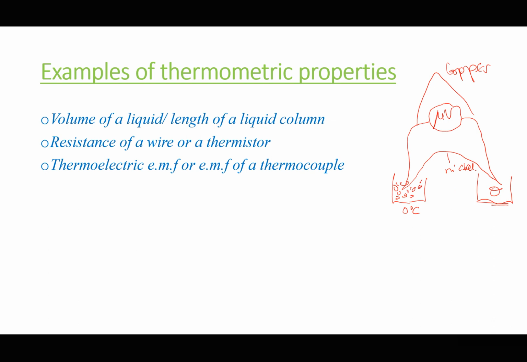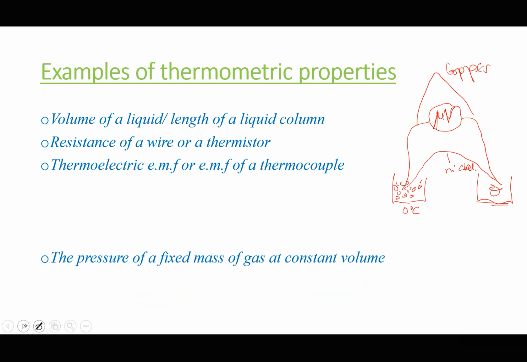Whenever there is a difference in temperature here, it will correspond to a difference in the EMF generated. So that is actually a thermocouple. This is what we call thermoelectric EMF. When the difference in temperature between the two junctions changes, the corresponding voltage read here is going to be changing, or the EMF generated here is going to be changing. Therefore, we say that the EMF of a thermocouple can also be used as a thermometric property.